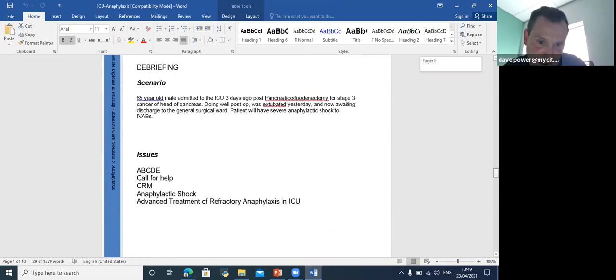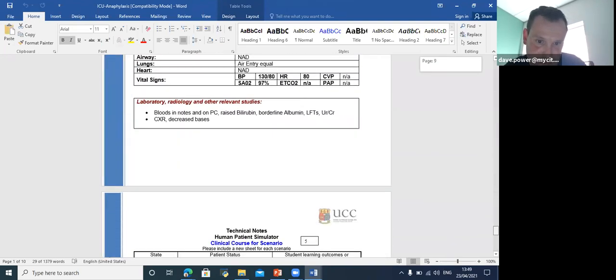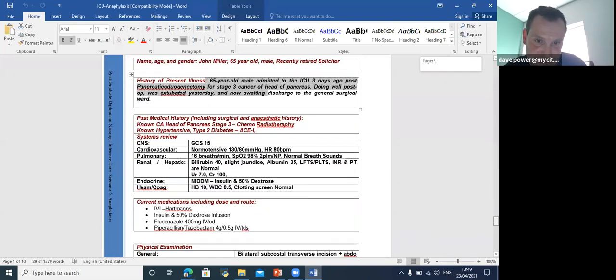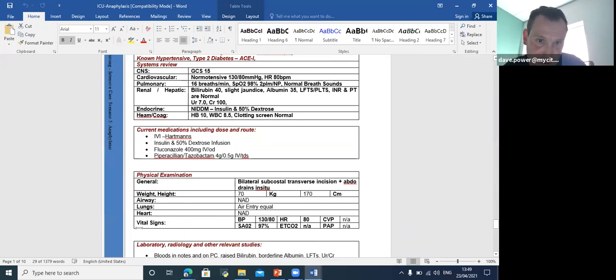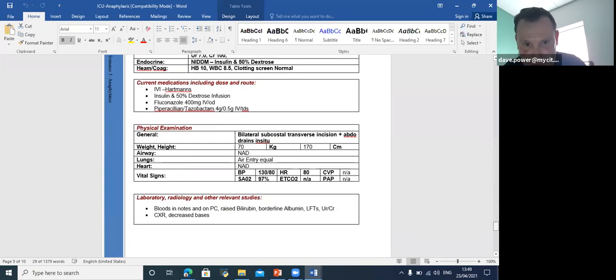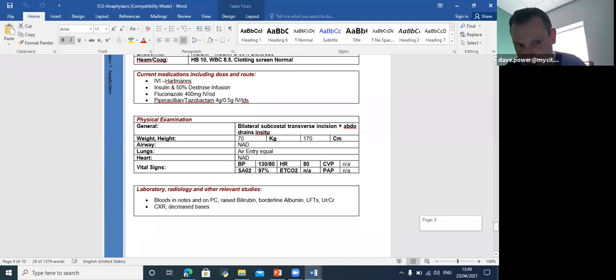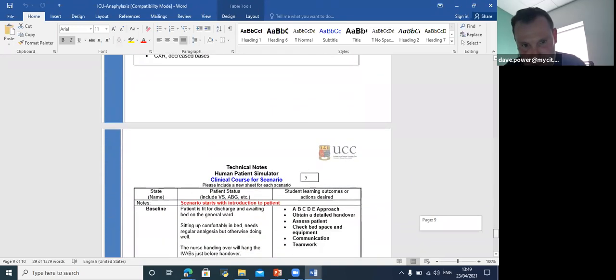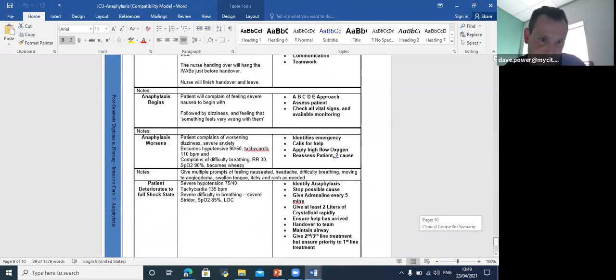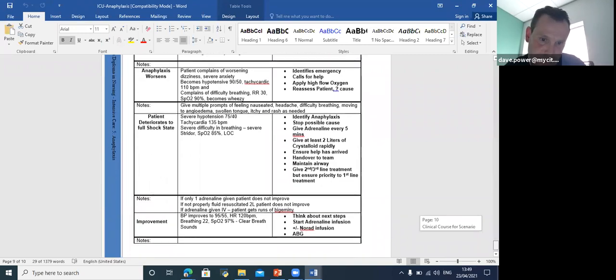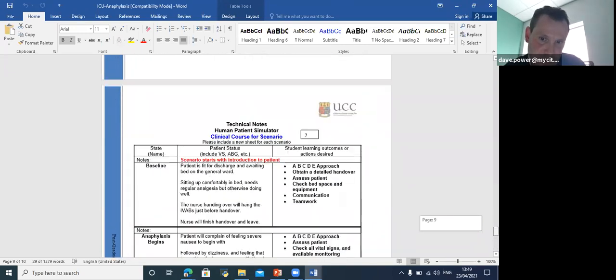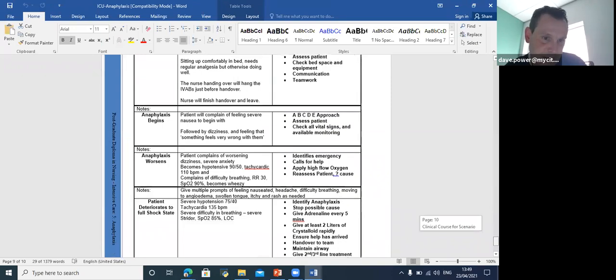But here, these are my go-to pages when I'm running a scenario, to be honest with you. Non-insulin dependent diabetic, all this kind of stuff that you're going to need to know for your initial setup. Now, you might set this up completely differently and call it different things. And then this one is more or less the same, the kind of transitions. This is how I do it, but it's the same thing.